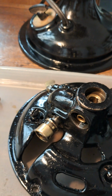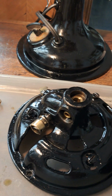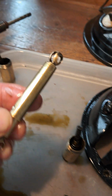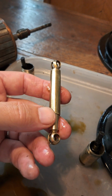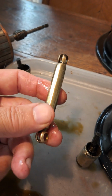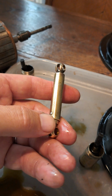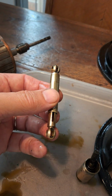So anyway, I just wanted to show you something about the oscillation part of these fans, because it doesn't appear to be very well documented, in my opinion, the details of how these work. And if anybody ever wants to manufacture one of these, which I might have a go at myself, I'm probably going to take the dimensions of this telescopic strut, and I may well upload it onto the internet as well, so that people who need to manufacture these at least have a sporting chance of doing so.